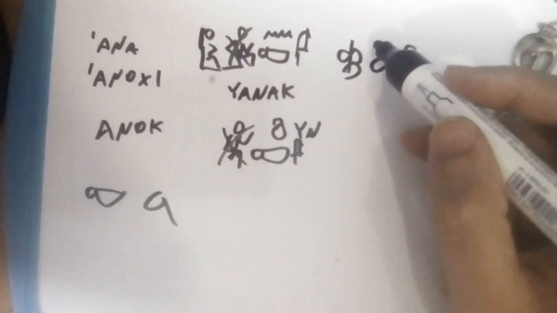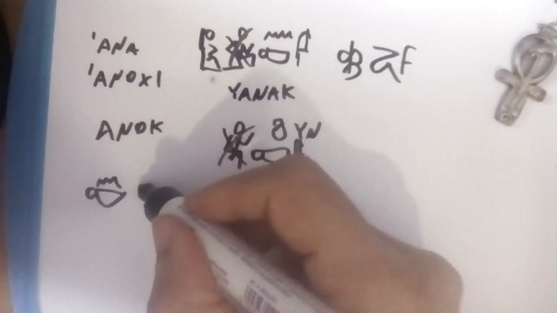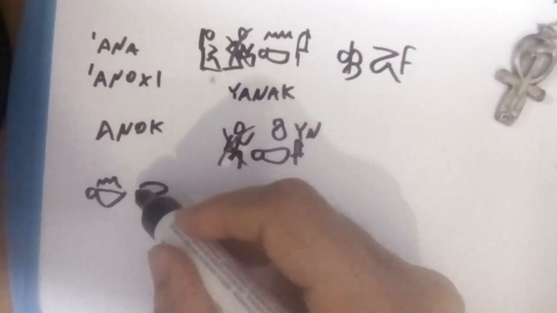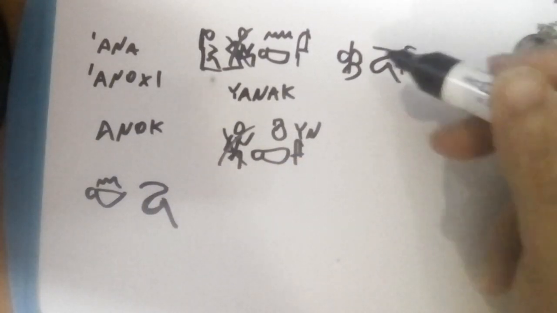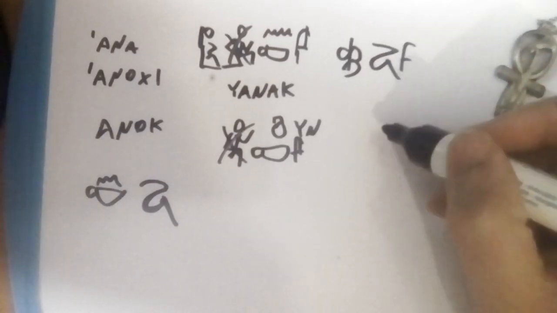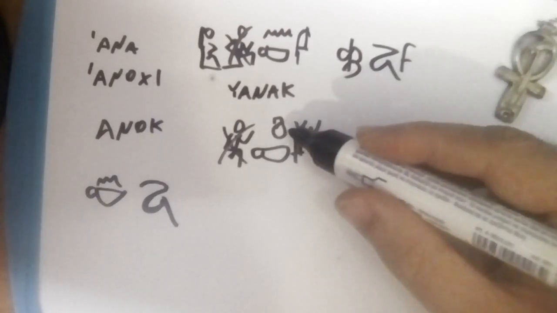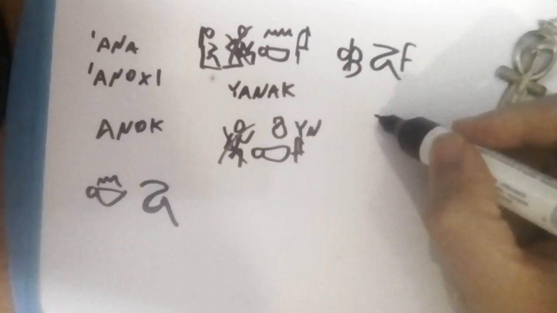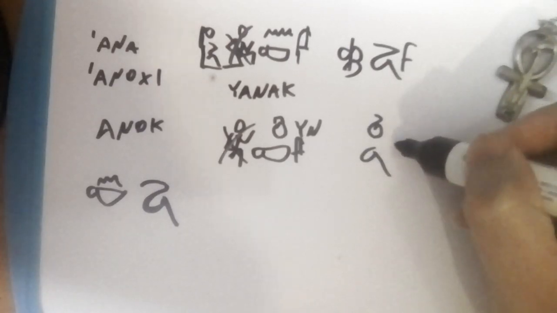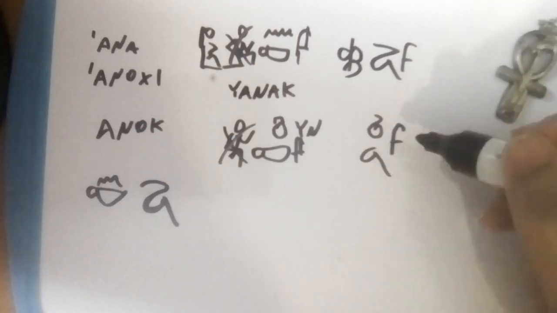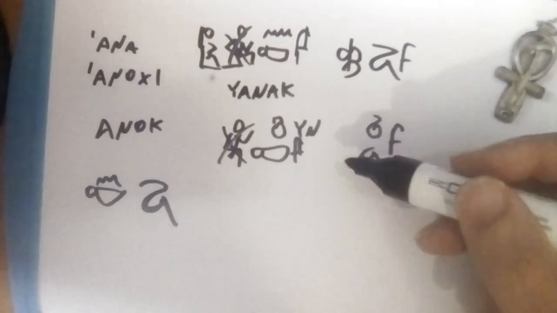And if you combine it with the ripple here, it becomes a ligature, so it's written with one stroke, N and K. So this spells out Yanak. And if we want to use the jar here, it's written like this. But if we want, we can still include the reed leaf, so it's still pronounced Yanak.